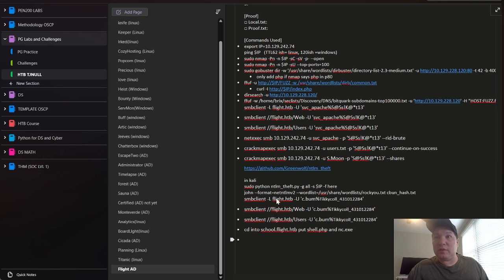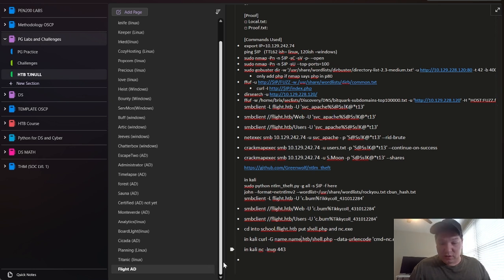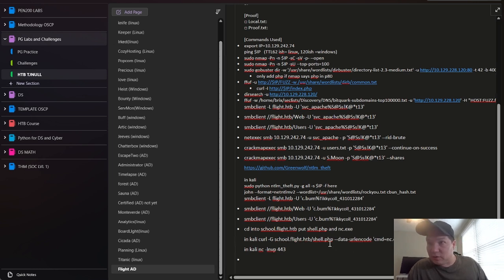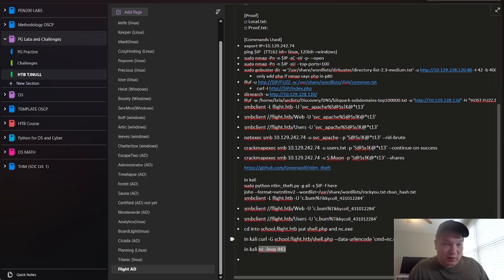Let's paste it into here. school.flight.htb, shell.php. You have to have, that's my IP. Let's do the netcat first. I don't know why I always put the netcat second when I'm supposed to actually do that first.